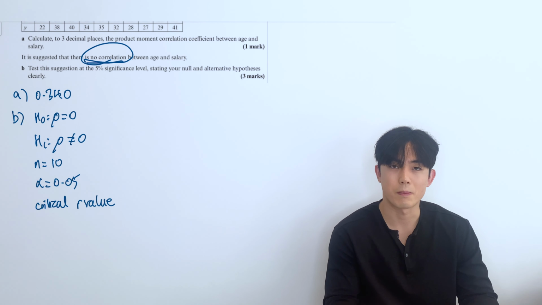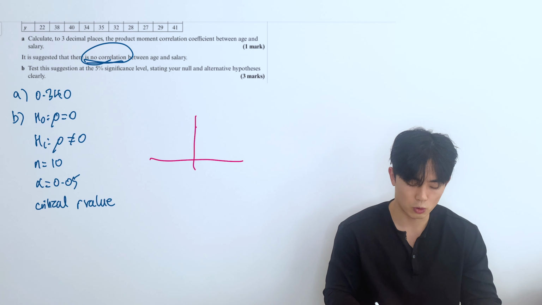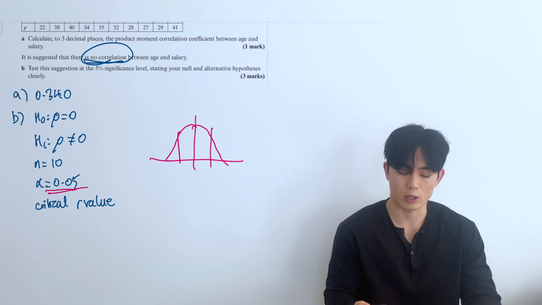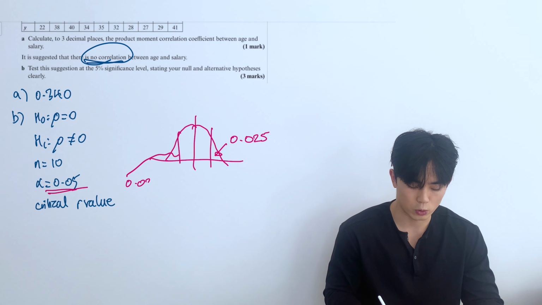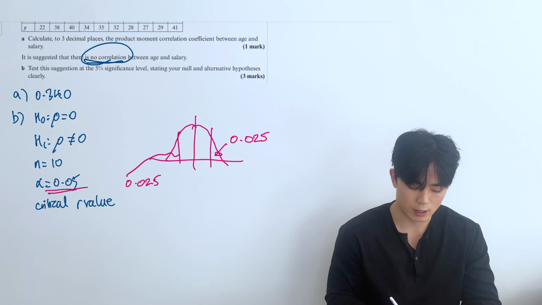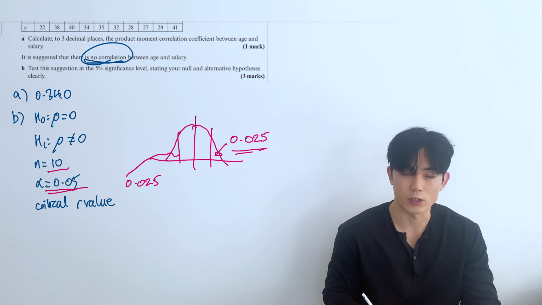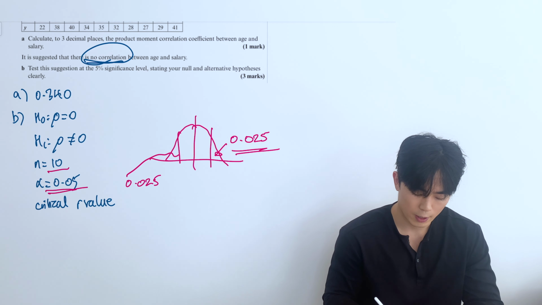Now one thing to remember for this one, for a two-tailed test, remember, the two-tailed test suggests that there's two critical regions here and here. So if this alpha is 0.05, then remember that we have to divide each section by 2. So this section would now be 0.025, and this section will also be 0.025. So when you're looking at the table, you should look at when n is 10, but when the alpha value is 0.025, not 0.05. That's just one thing you have to be aware of. And if you do that, you get a value of plus or minus 0.6319.